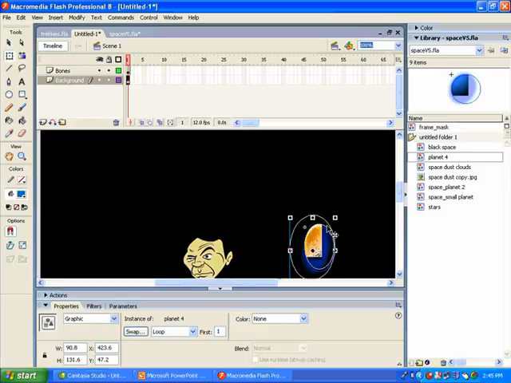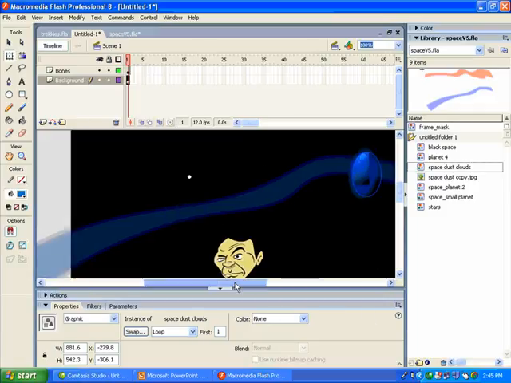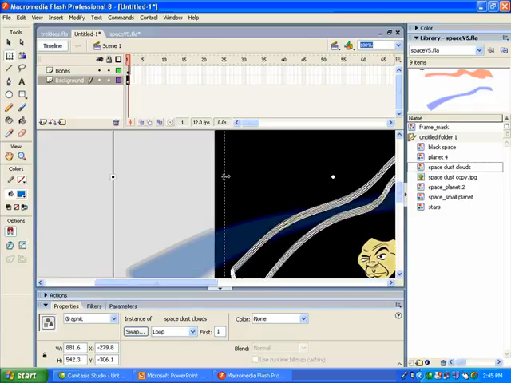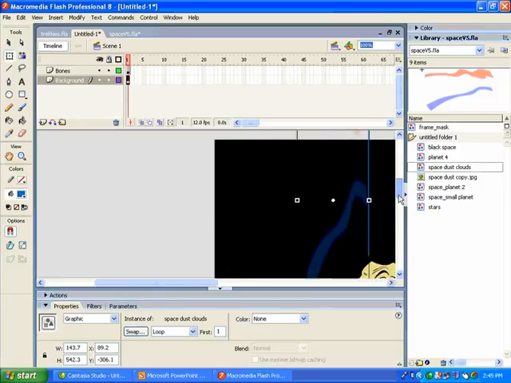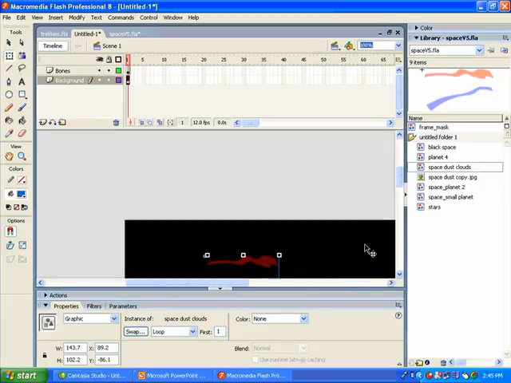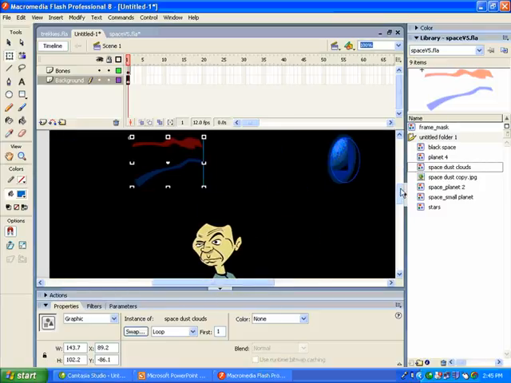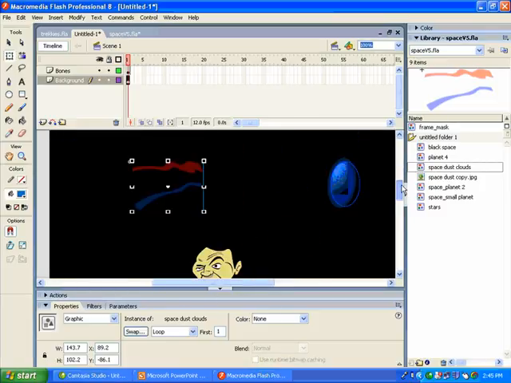And this may not even be a good one to choose, but just some kind of space dust clouds. And I'm going to free transform them. Just play around to get yourself a nice background, or just put a colored background on. It really doesn't matter for now. We're just playing around. Okay, there we go.